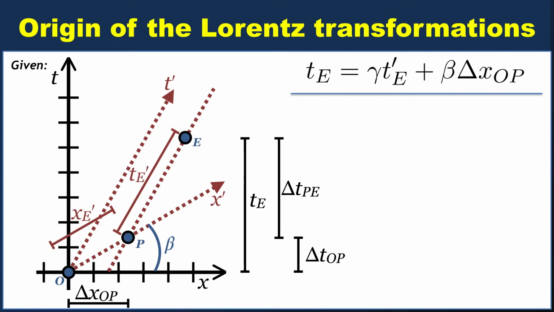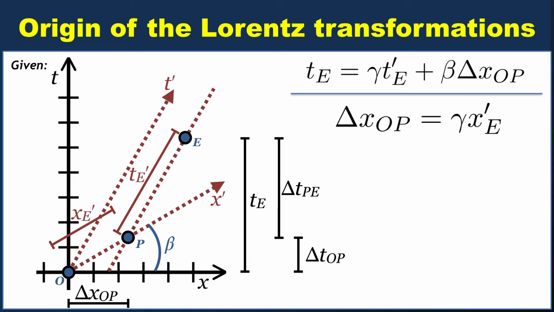Well, we should be able to relate that to delta x op. My claim is that delta x op is just gamma times x e prime in exactly the same way that we related a delta t and a t prime before. Now, there's two ways to justify this. One is, once you've seen length contraction, you know this is how it works. Another way, though, is to realize that if we want a diagonal line on these plots to represent the speed of light in both frames, then that implies that the tick spacing in t and x is the same, and the tick spacing in t prime and x prime is the same.